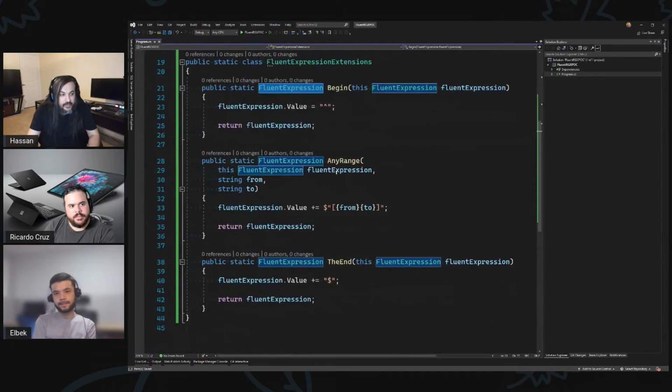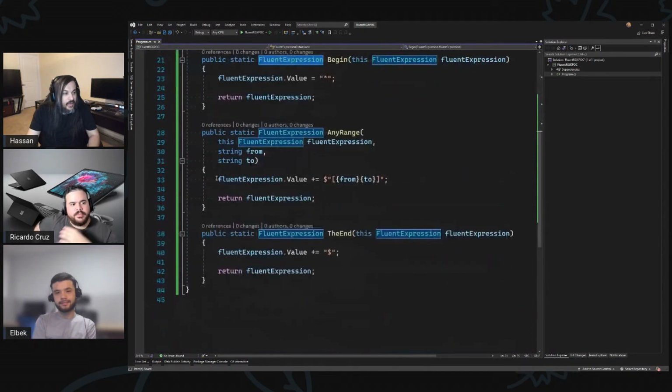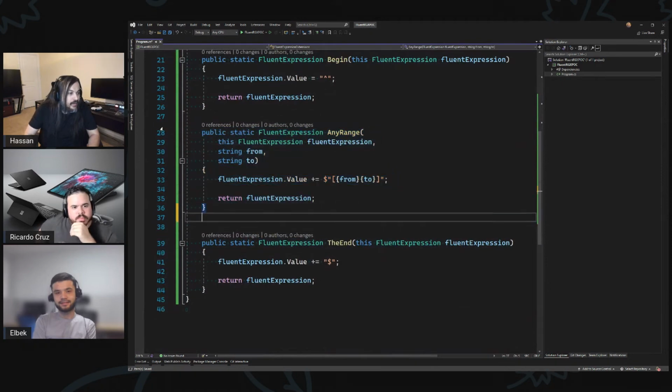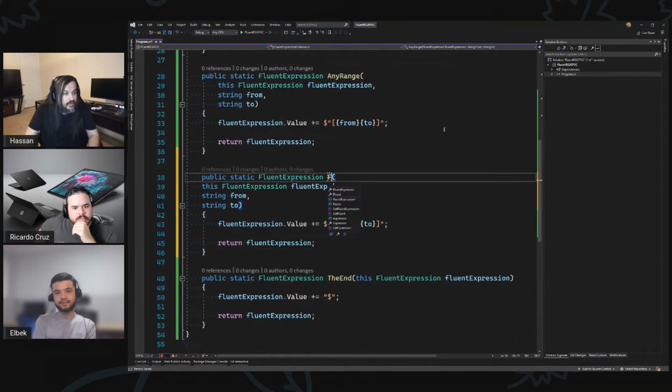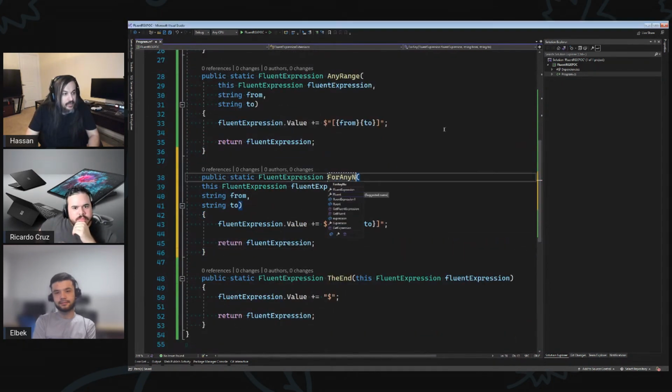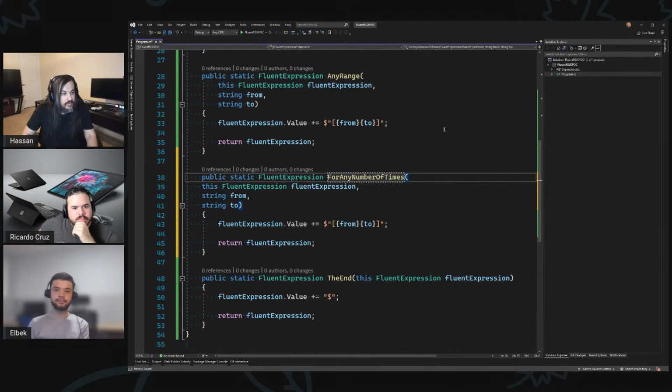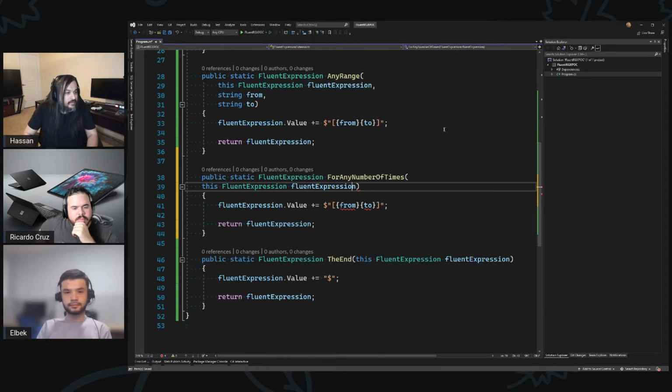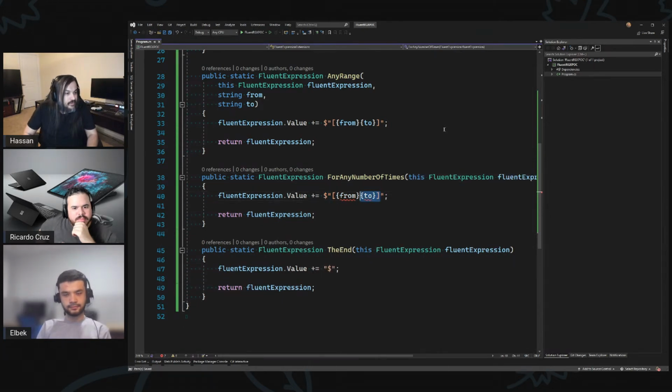Let's just test it. Does this work? I don't know. Let's find out. And then I also want to say, hold on. I want to say, for any number of times. So that's basically just going to do this nice shindig here. We're just going to do here's what you have plus, right, the star, right? See how easy it is?